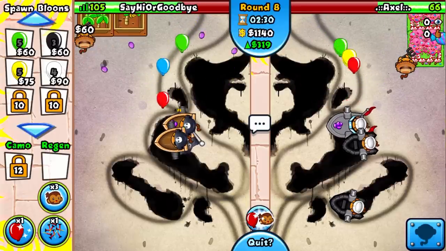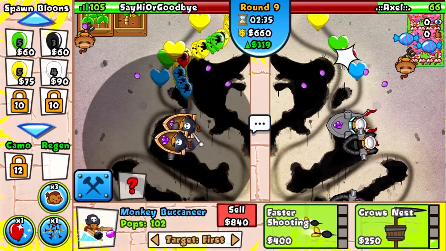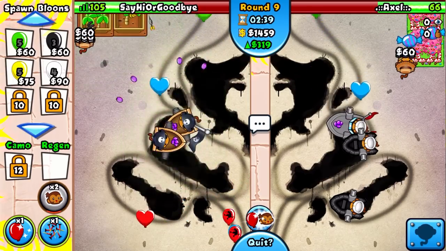There they go. They got a farm lead on us. We got an eagle lead. I'm going to let them keep their farm lead. I'm going to do this. I'm going to boost this right off the bat. They barely sent anything right there, so that's a shame.